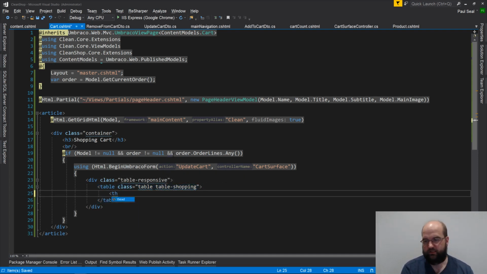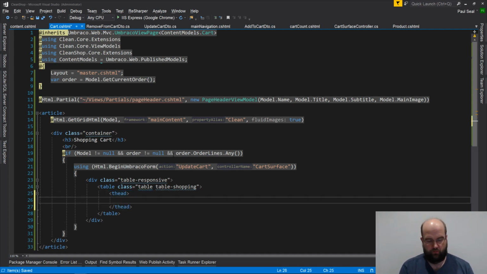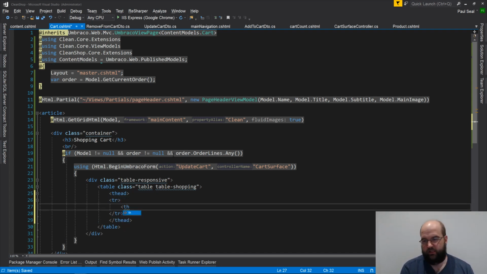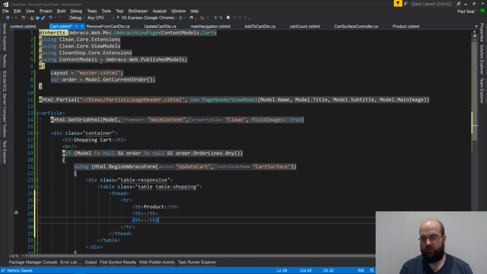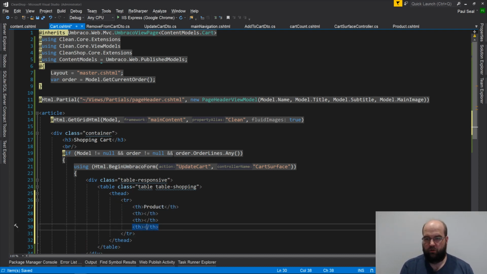Then we're going to have a thead, and in this thead we're going to have a row of headers, so TR, and in this row we're going to have TH. So the first header is product, the next header is going to be empty. I'm going to do 2 of those, and then we want another one in here.